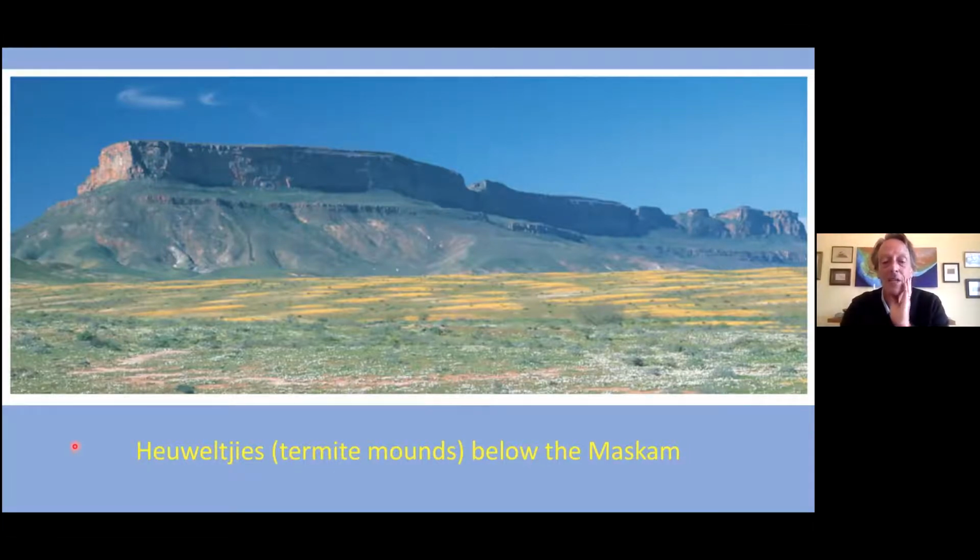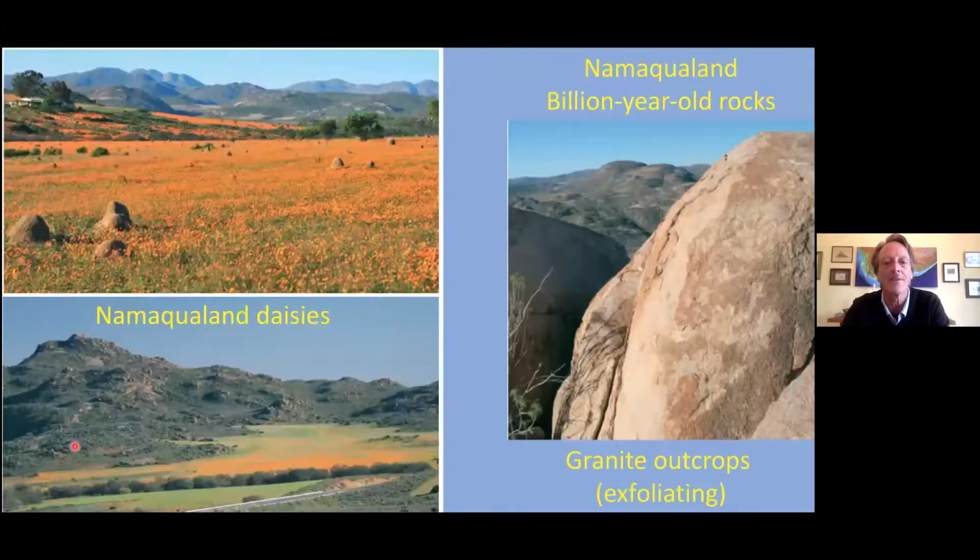And the interpretation is that these represent remnants of a much wetter, more vegetated terrain than exists today, and the existence of those large termite mounds, much larger than the termite mounds that are formed today. And if you go further north, you'll get into Namaqualand, of course, with the famous Namaqualand daisies, and these lovely sculpted, rounded terrains from the billion-year-old rocks that underlie Namaqualand, the granites and gneisses.